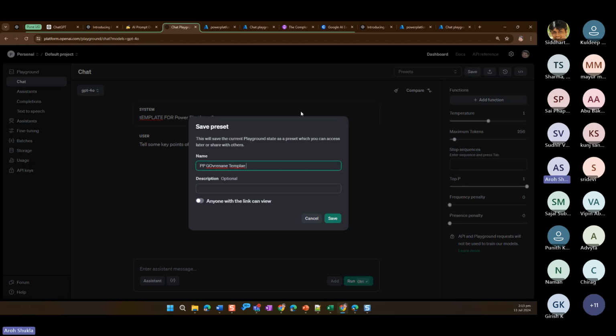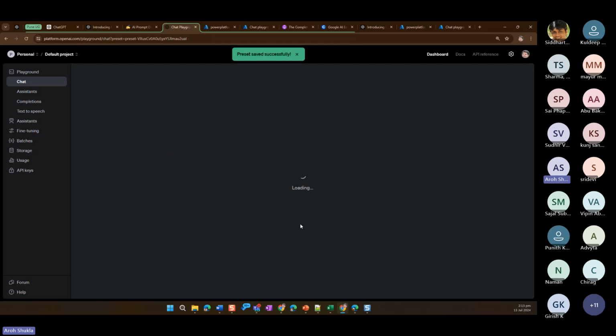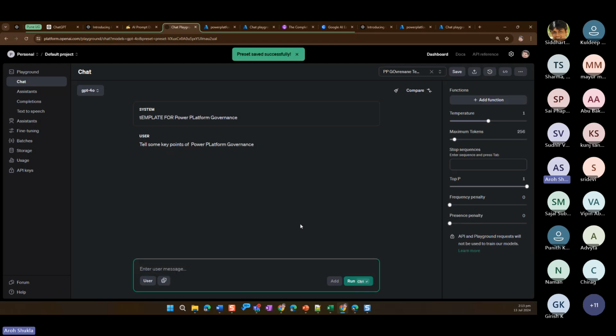Okay, exactly the same thing you can do in the Power Platform in Azure, but I'm doing the same thing in the OpenAI Playground, right? Why am I doing it? Because the models come to the OpenAI Playground first, and only after a month or maybe later will they come to Azure.